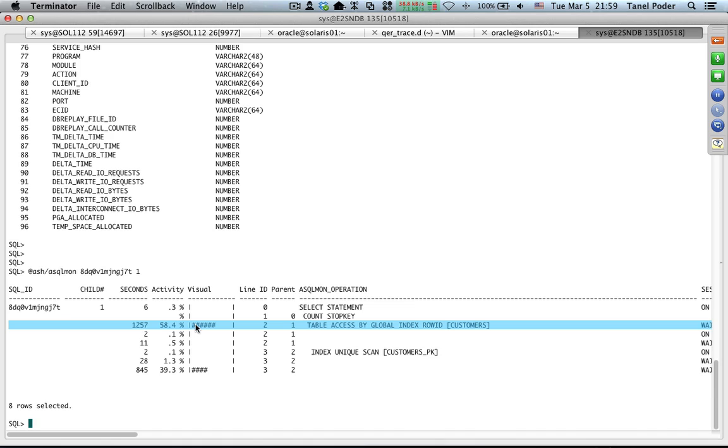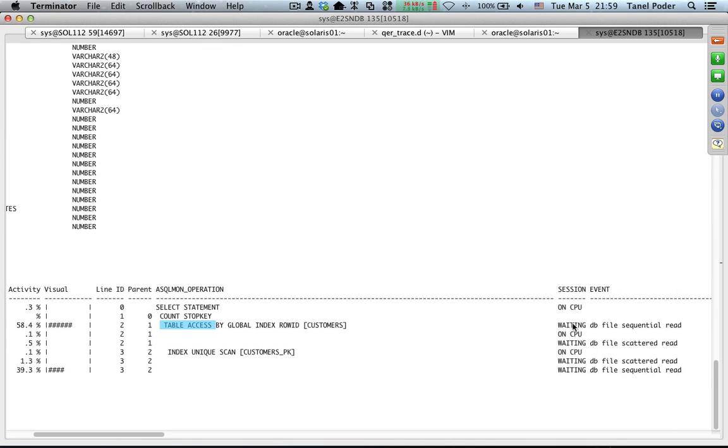So if I want to fix anything about this query, then I should first look into why this table access by row ID takes so much time. It's waiting for sequential reads so much, occasionally even scattered reads. Okay.